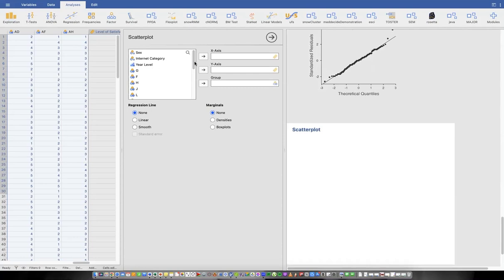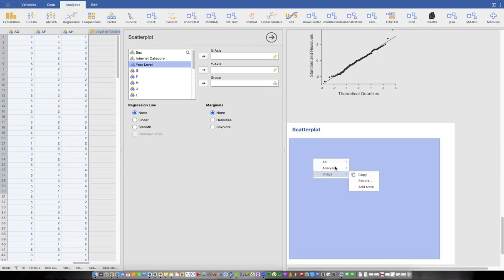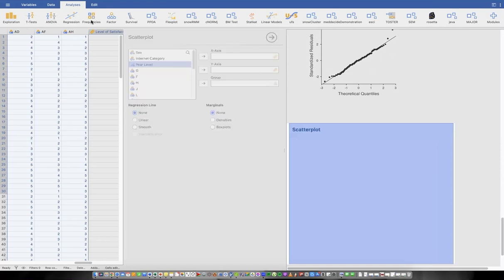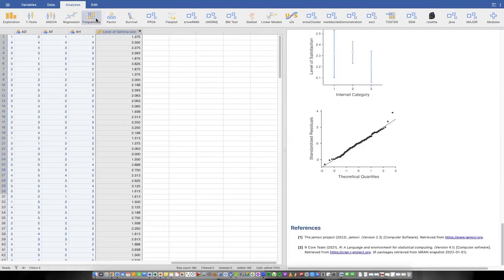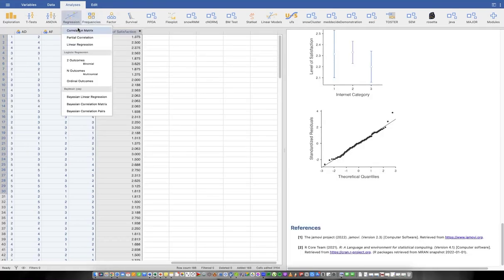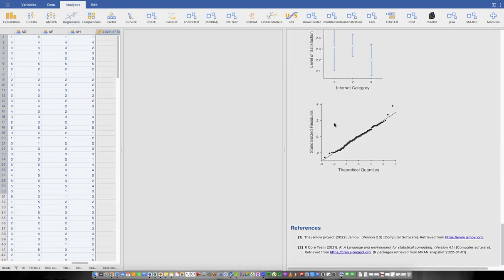Well, it doesn't matter. Let's make use of year level in the y-axis. Oh, it will not use it. Okay. Anyways, we can make use of a scatter plot in the categories. It needs to be, we call that, numerical in aspect. Anyways, that's fine. We're not gonna pursue the scatter plot for now. I'm gonna delete that. We can actually do that in the correlation matrix itself, which can produce a scatter plot there.